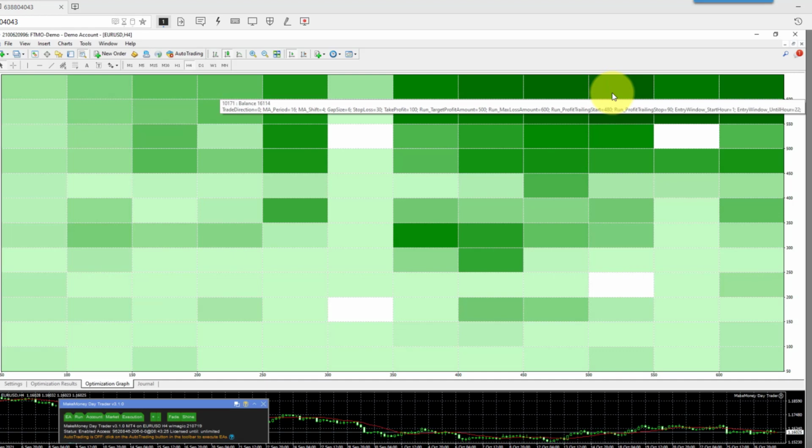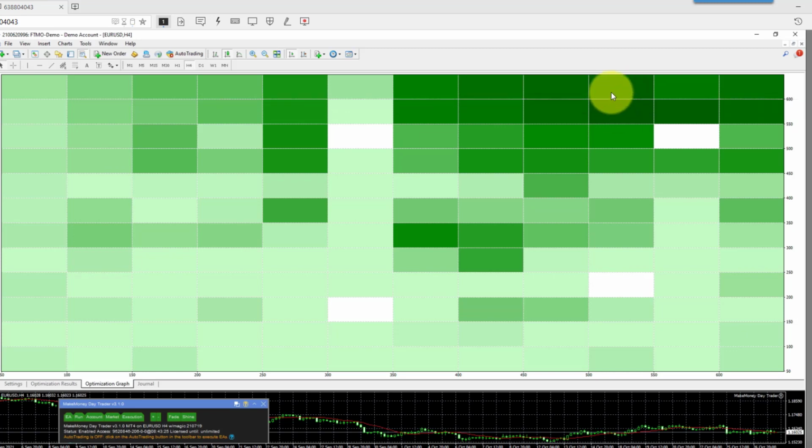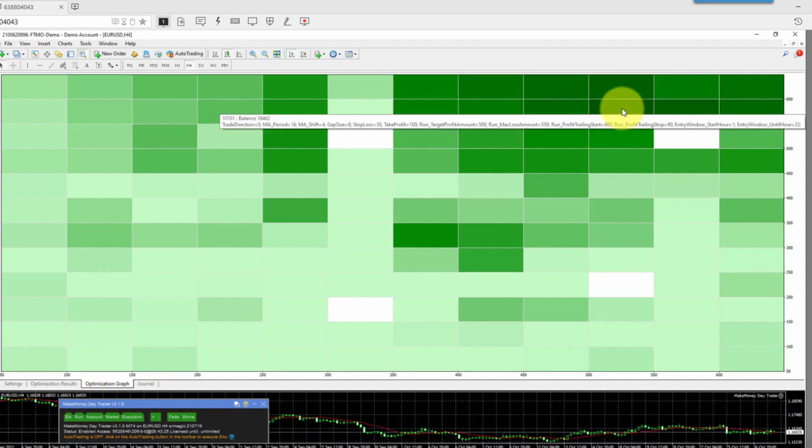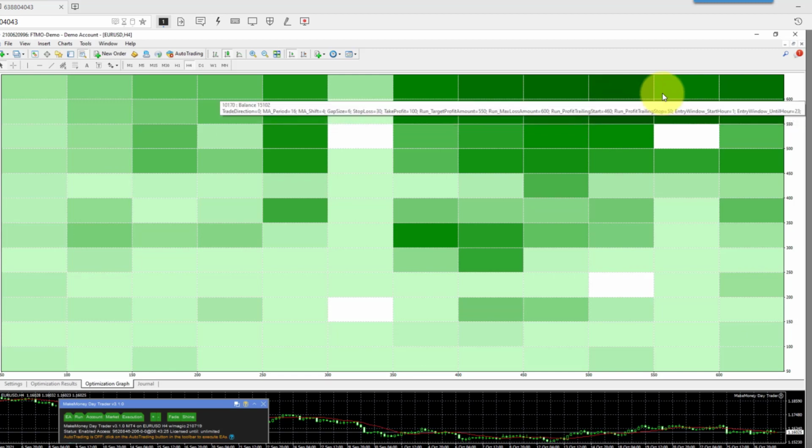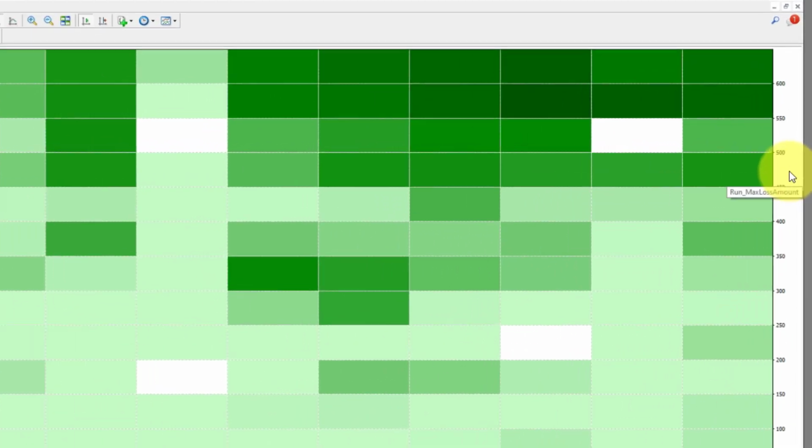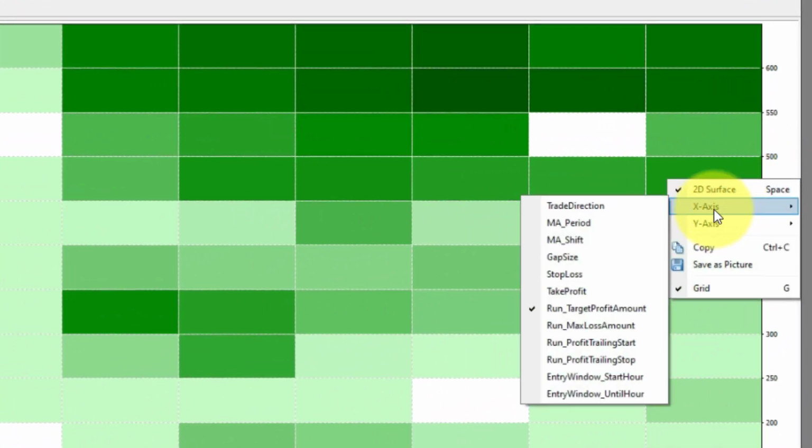And a lot of traders come to me and say, look, I can't find settings. I've optimized and optimized and optimized. I've spent hours optimizing. And what they do is they don't take this final step of taking the optimization results and looking at them on a heat map. So, all right, we've done 3 sets now. Let's go and find some more. All right, so now the entry window and the exit, the until window. So we're going to do that.